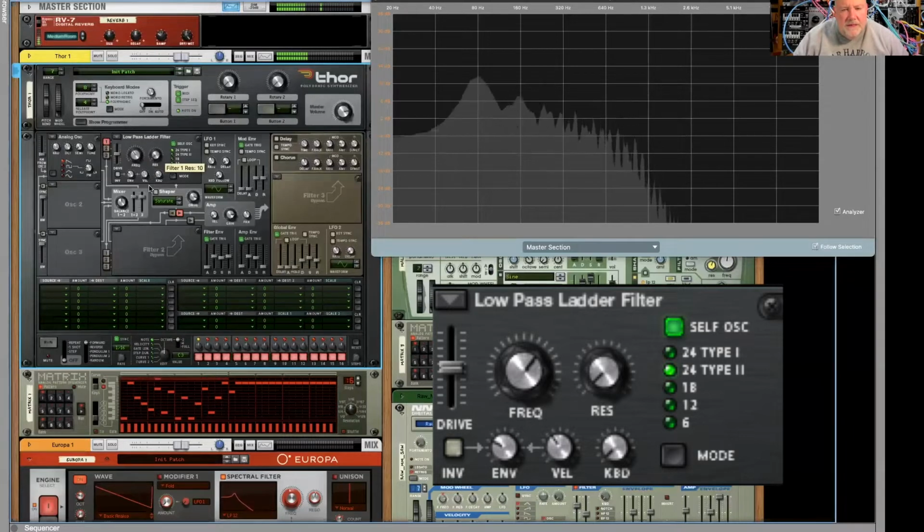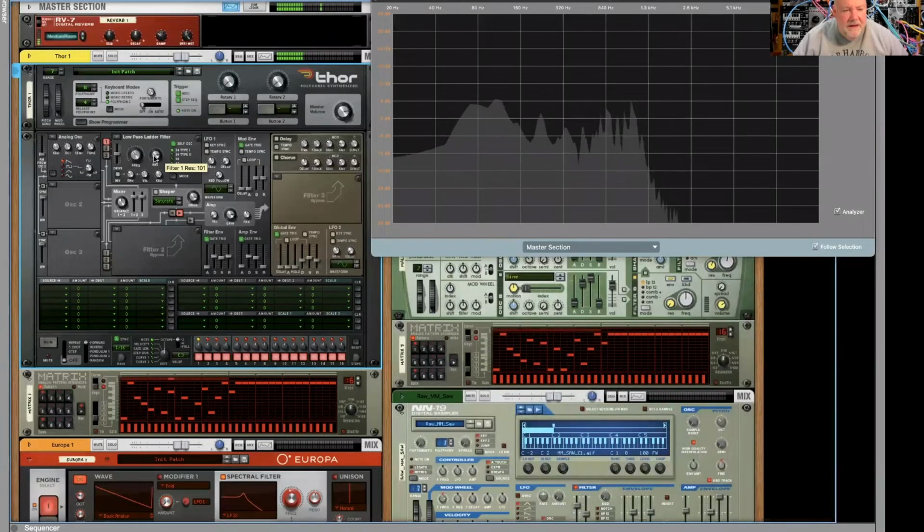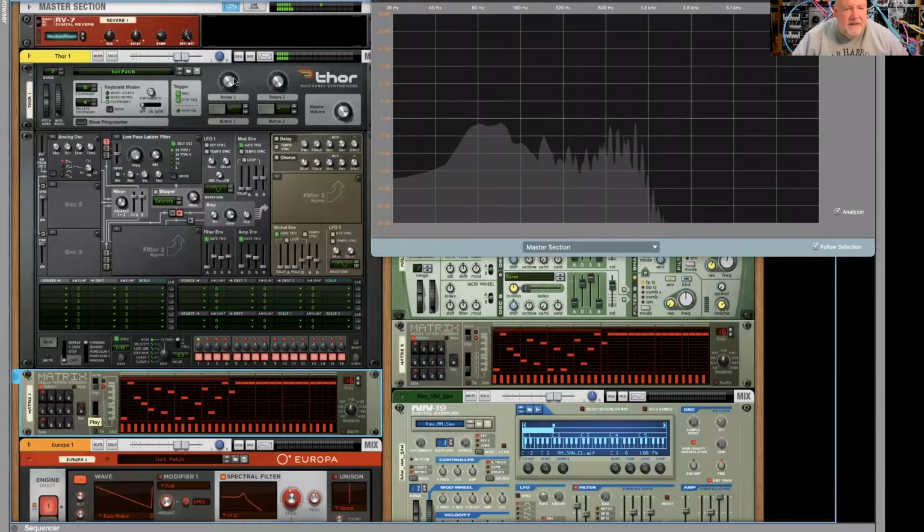And one thing I want you to notice about the ladder type filters, as I add resonance, we're going to lose bass. That's different.